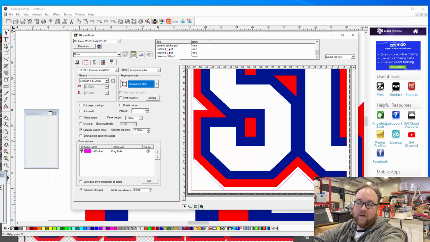I usually make my cut paths in Flexi just because I feel like it's faster and easier. But yes, it was named wrong, so it wasn't loading in Illustrator.